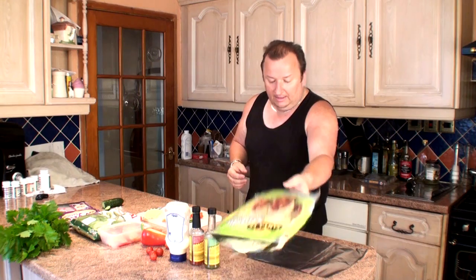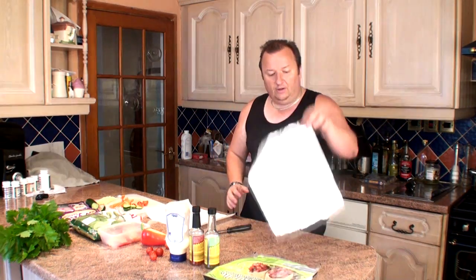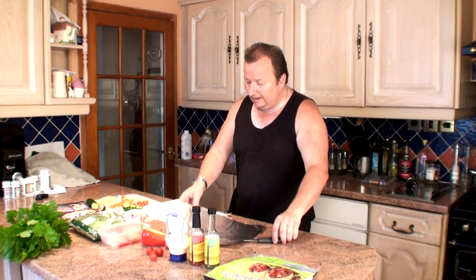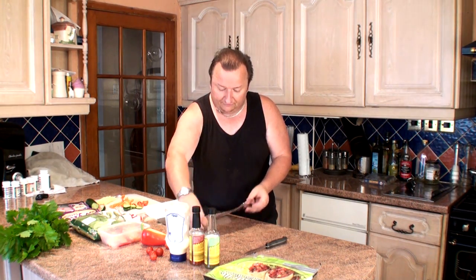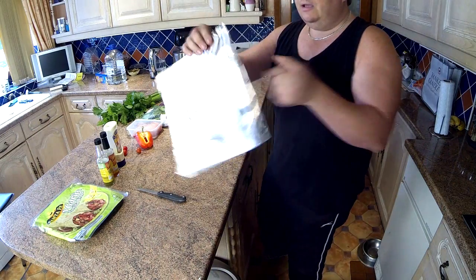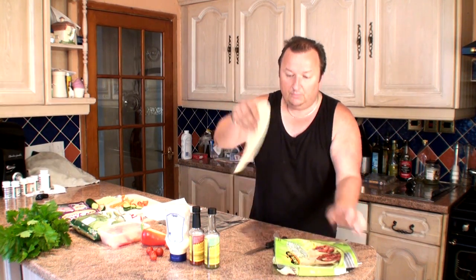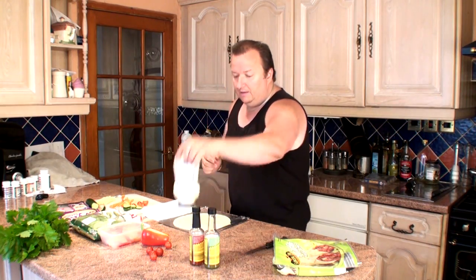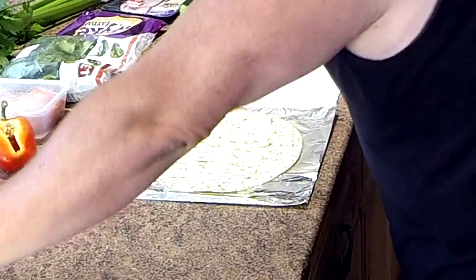The first thing I'm going to do is position myself with a bit of kitchen roll on the worktop and a square of tin foil. This square of tin foil acts as a wrap container — because it's a tortilla wrap that you roll up, things can fall out the bottom otherwise. I just use the silver foil method, fold the bottom over, lay that on the worktop, place the circular tortilla wrap in the middle, and my base ingredient is squeezy mayonnaise which I just zigzag along the whole length of the tortilla.